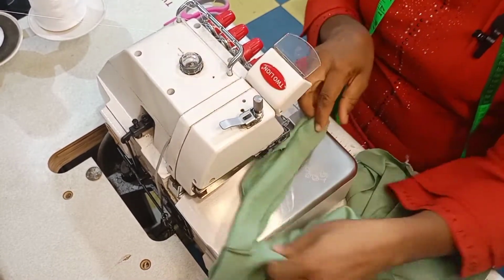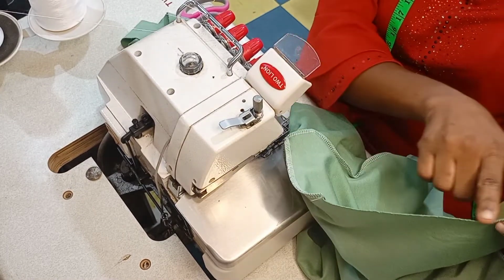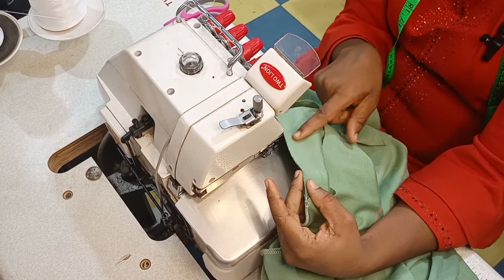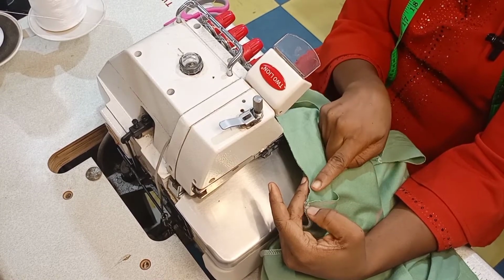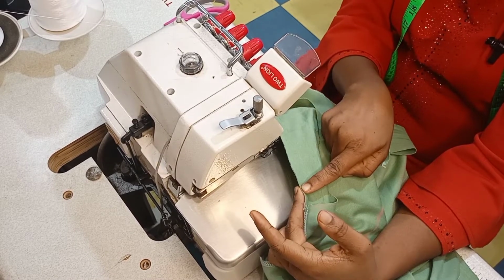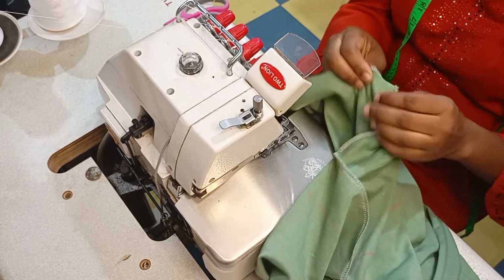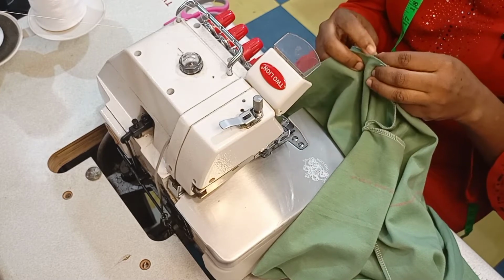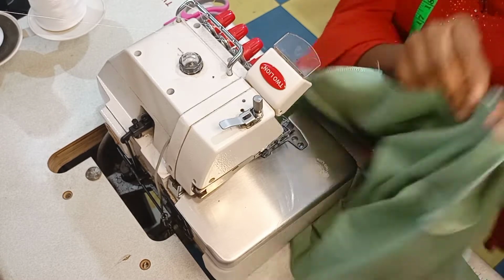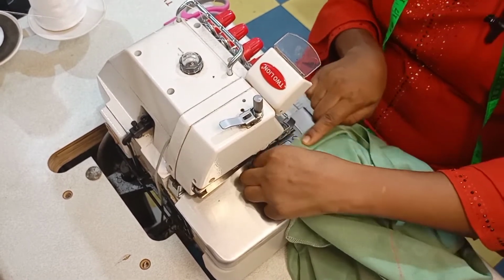After joining your band together, fold it into two like that, then turn your cloth, that's the body, to the wrong side, because we are going to join it like that. We'll be joining the band on the back neckline, not the front neckline. When you want to join it, make sure you join it away from the shoulder joining, like 1 inch away. Don't start from the shoulder joining, and not close to the middle, just 1 inch away from the shoulder joining. So place the joining of your band, you can see where we join it together, at around that place, just 1 or 1.2 inches away from the shoulder at the back neckline. Then place it under the footer, hold it down a little.